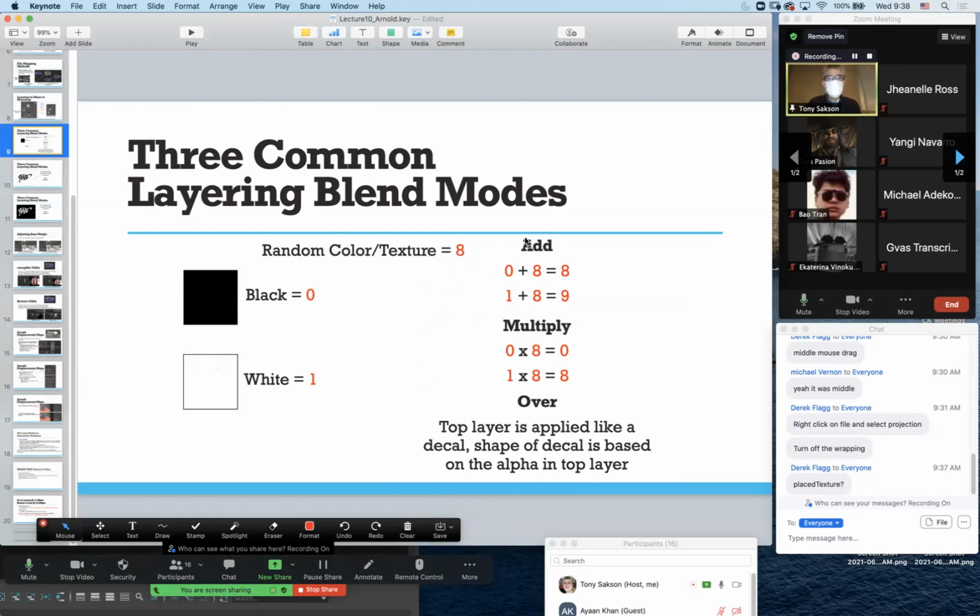If we look at the equations under add, well, add white right here. If we add the logo, that changes the number. That makes it not black. What we want to do is remove white. So white is 1. So down under multiply, 1 times 8 is 8. That means we will keep the black part of our logo, remove the white background.